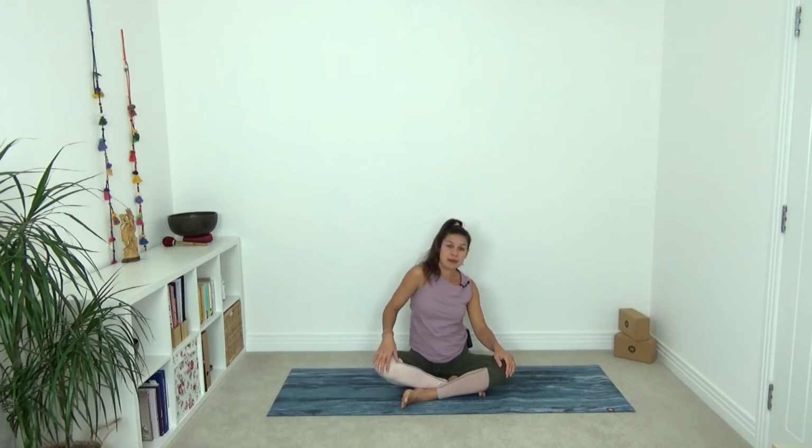You can exhale through the mouth, because quite often, if you're holding a bit of excess energy up there, you feel it's heating up quite quickly, your body is heating up quite quickly. Very nice. Let's do both together.